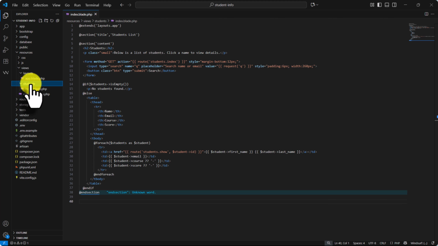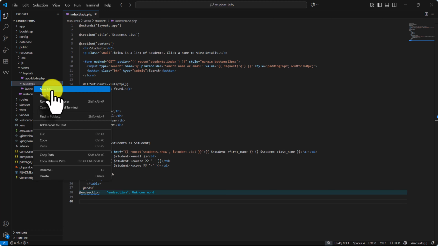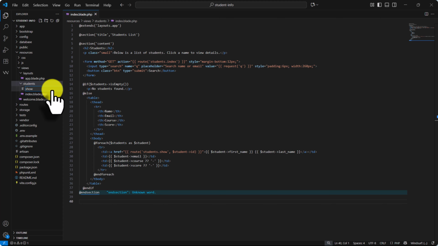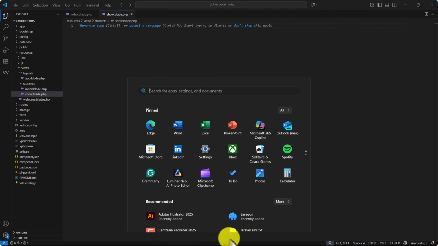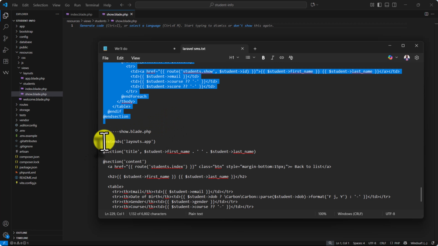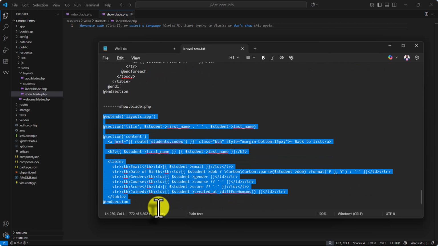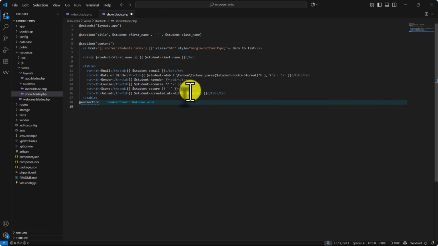So here we have show.blade.php. So that is another blade. I've also prepared a code for it down here, and I copy everything. You can pause the video as usual, and then you type all these things. So this is the show, which is going to give us the details of a single field, or one student per one show.